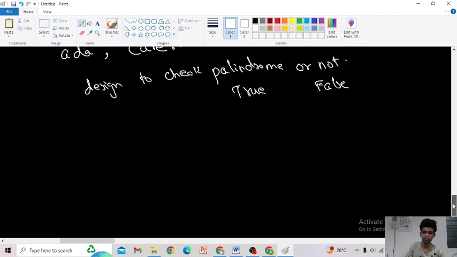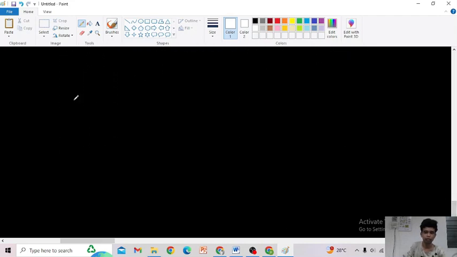Now, how to write code for palindrome? See here, RACECAR is S. Let me declare another string, an empty string, T. Now in this T, I read S in opposite fashion.